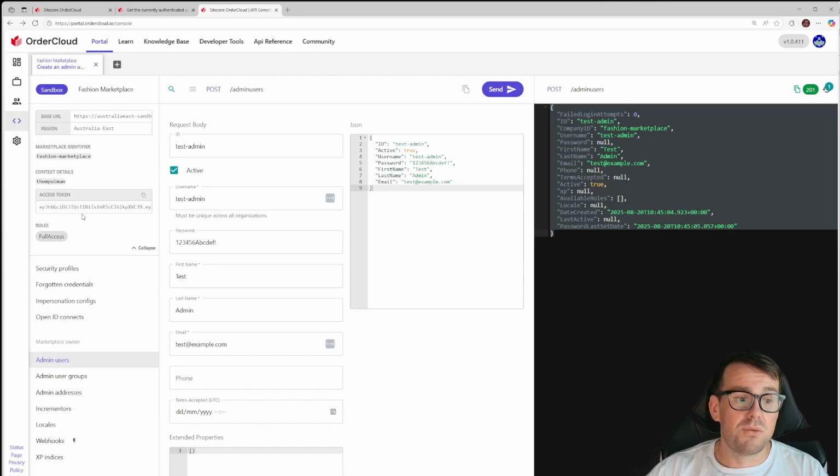But if you want to request a token from another system, for example you have another application that you want to integrate with OrderCloud, you first need to authenticate yourself. So what I'm now going to show you is how to request a new token and how to set up the access control for that token. In order to grant access to your marketplace, whether that is a different system or an app that wants to call your APIs on your marketplace, you need to set up the access control.